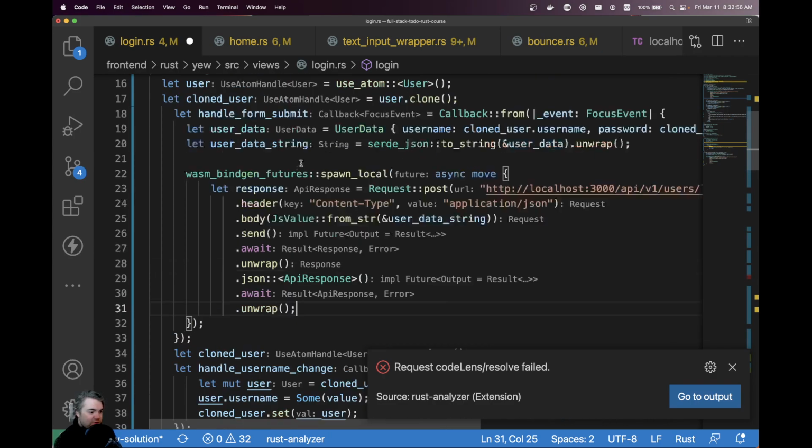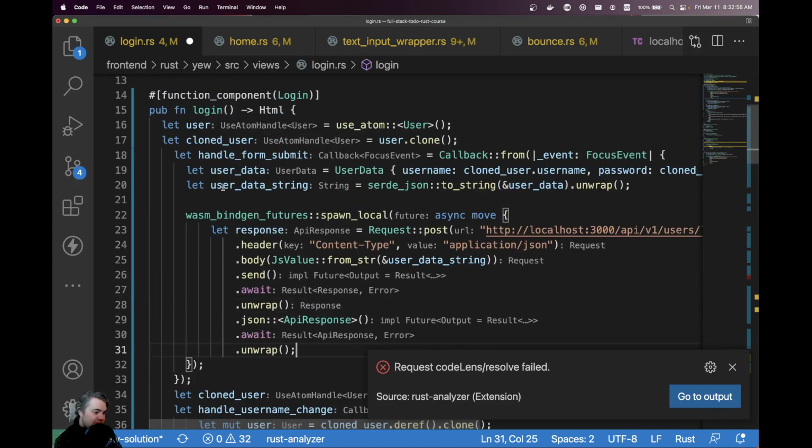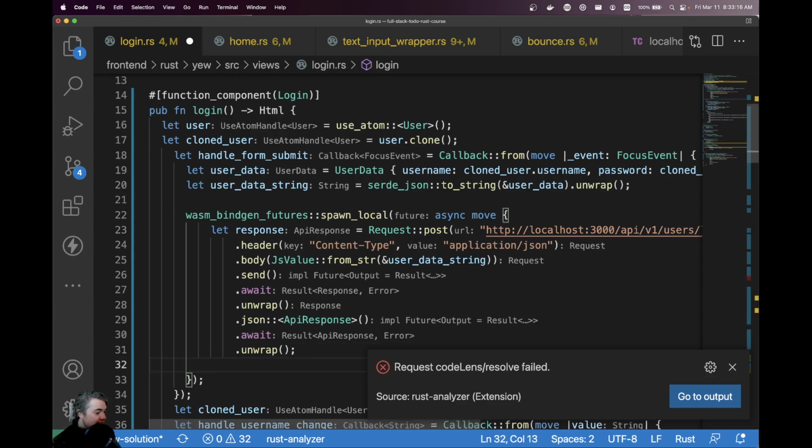So we do another move, which we have a user data here and it's been set. So I wonder if I can take this cloned user, which is gonna have to move in here too. So we move the cloned user in here, we use it, and then we move it in here, and then we set it.